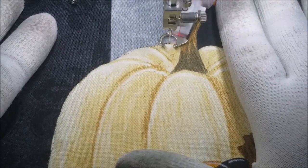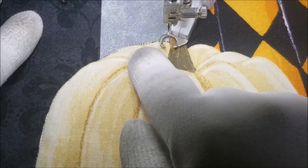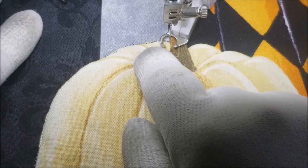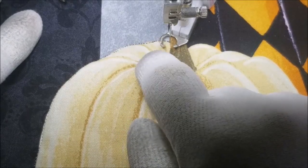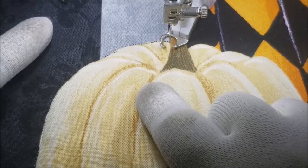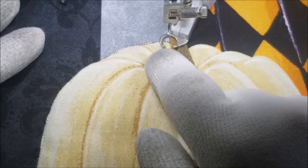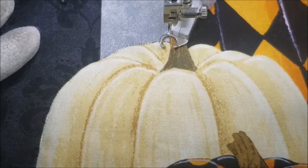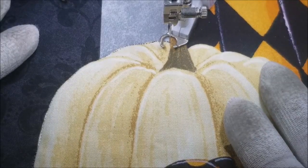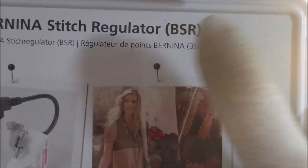I see something going on here and I'm going to point it out because I'm going to rip this out. See those little black dots? That's my bobbin thread coming up — my top thread tension is still too tight. I had it at two and a half; I'll probably take it down to maybe 1.75. But anyway, you get the idea — that's how you use your stitch regulator. When you're done with it, make sure you put her back in her box because she's very expensive.